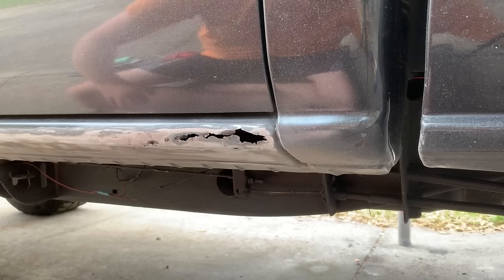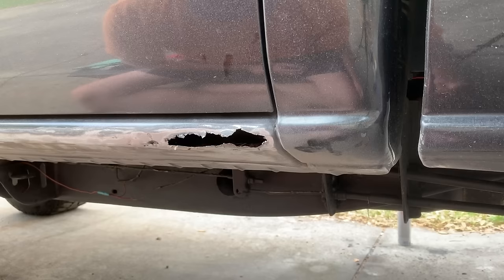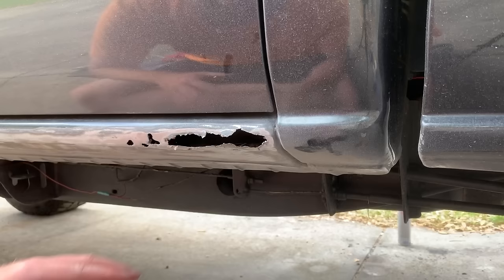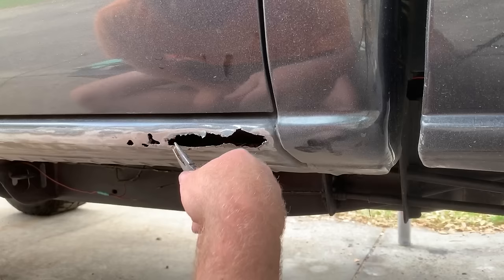Just like that we are down to bare metal. Now what I like to do — I have a little pair of needle nose pliers — I like to come in and try and bend a lot of this stuff out so I can get an idea of all the rust on the inside. Little pieces like this I like to come in and just break off, because it goes from a small hole to a bigger hole as you break out all this rotten material, until you get to where it's safe metal, and that's when you start filling it in.